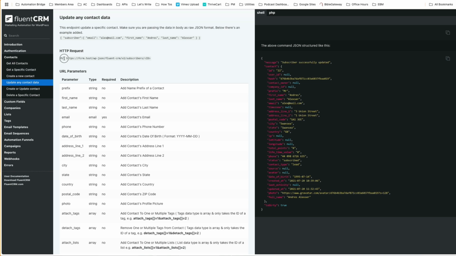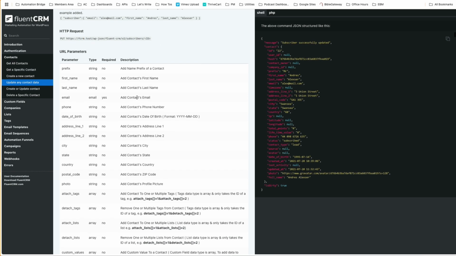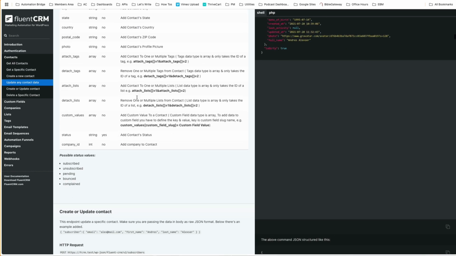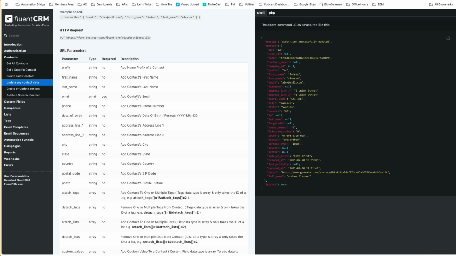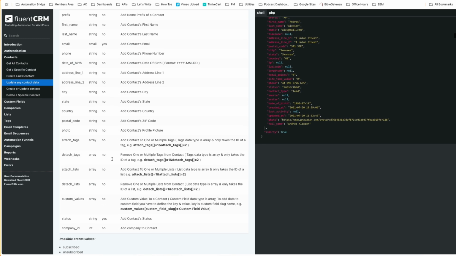So here's how you see I knew to do a put, and this was the URL. Replace this with my domain, and I'm passing in the ID. And what I want to do is update a contact custom field. Now, it may not be straightforward from here, but what you want to do is come down here to custom values. And you're going to see custom values and then custom field slug. I'm going to grab that.